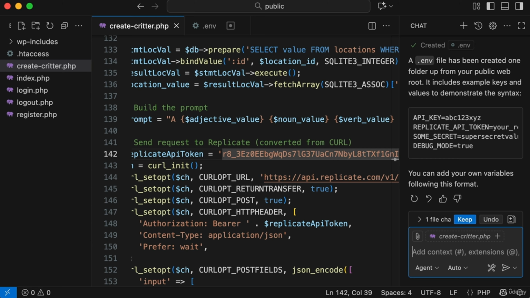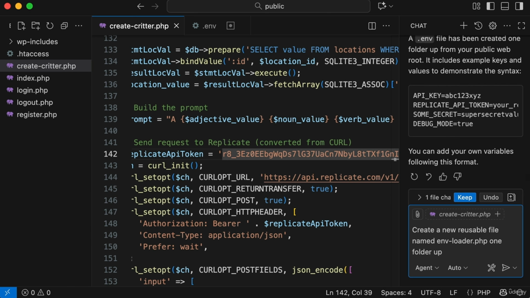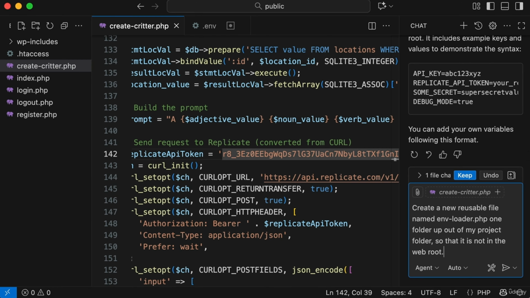I would write a new prompt and I would say this. Create a new reusable file named, let's call it env-loader.php, one folder up out of my project folder so that it is not in the web root.